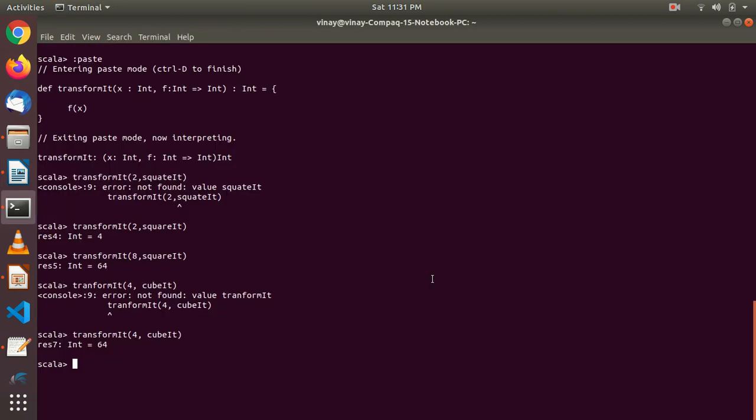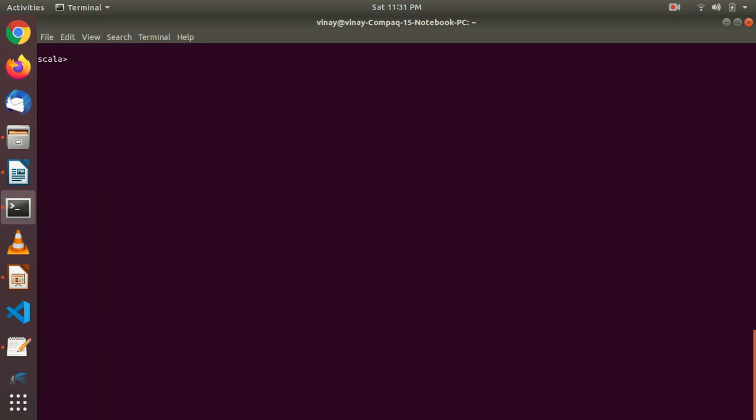So let's try to write how we are going to write function literals in Scala. For that, let's say transformIt. This is again the same function. The first parameter we have to give, let's say 2, then comma. Then the other parameter is the function itself. For that, x => x * x * x.